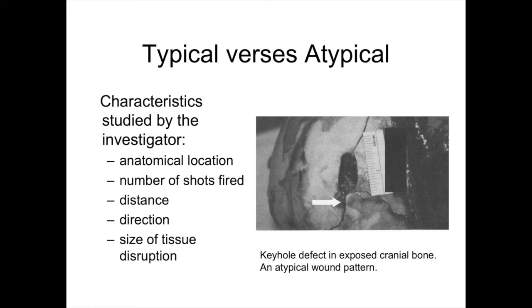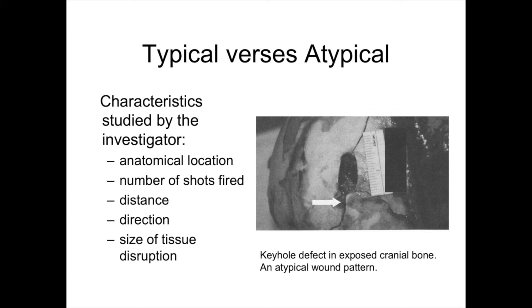With regard to a keyhole defect, investigators are looking at material. They notice what appears to be an entrance or an exit defect for which it is very hard to determine a source. It doesn't look like a typical plug and spall expression. Keyhole defects are wounds that occur when a bullet strikes, let's say, the skull or some sort of material, or when a foreign object like shrapnel strikes cranial material or some other part of the body. Usually flat bones will give you this kind of expression.